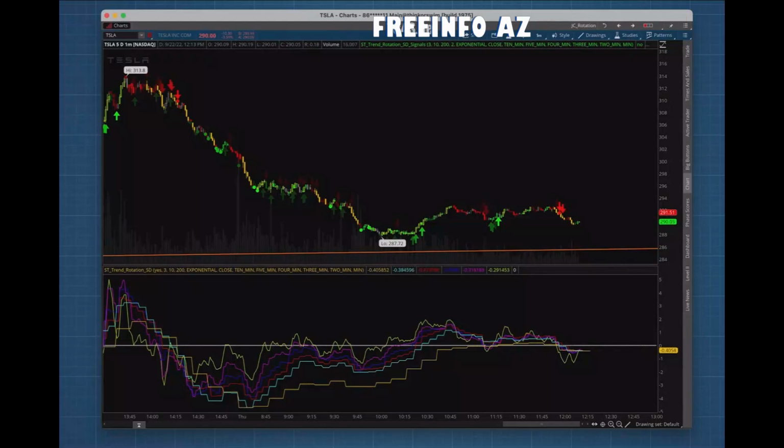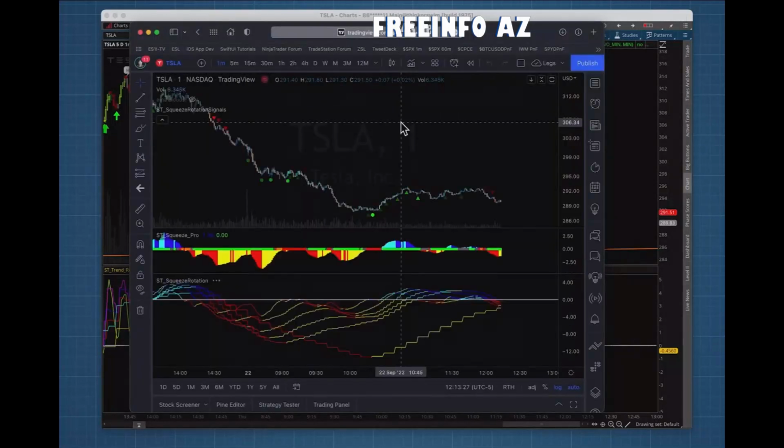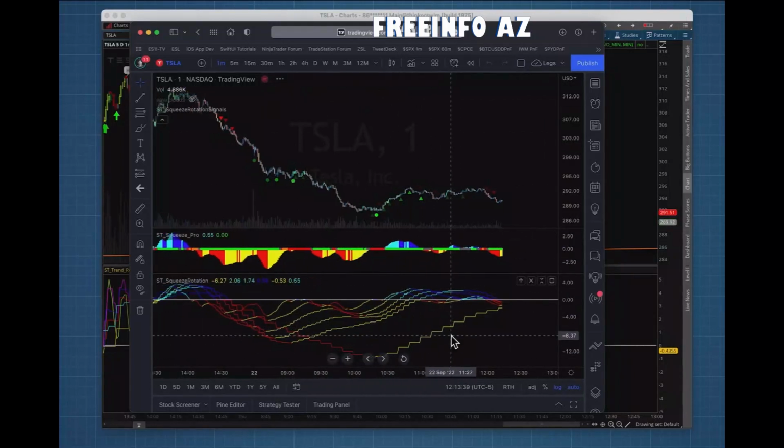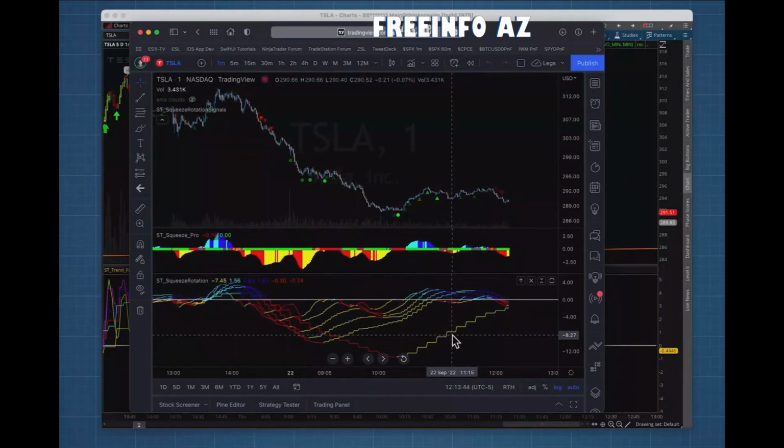Can I do the same thing with the ES? Yeah, one other thing I meant to talk about is that this is available for TradingView, because I realize that a lot of people can't use Thinkorswim, or a lot of folks out there in our trading rooms. The nice thing about TradingView is that everybody worldwide can use it. And so the same exact tools work the same exact way, and are available for TradingView for those of you that can't use Thinkorswim or don't want to use Thinkorswim. Just wanted to let you know that they work exactly the same.